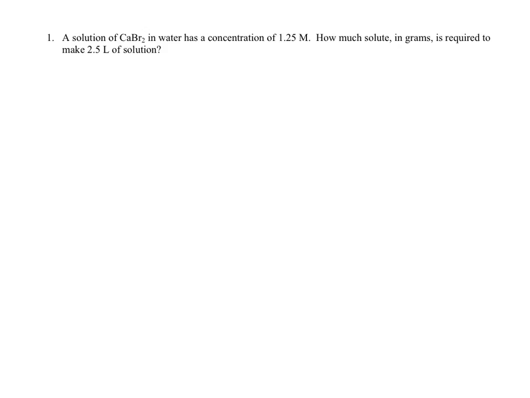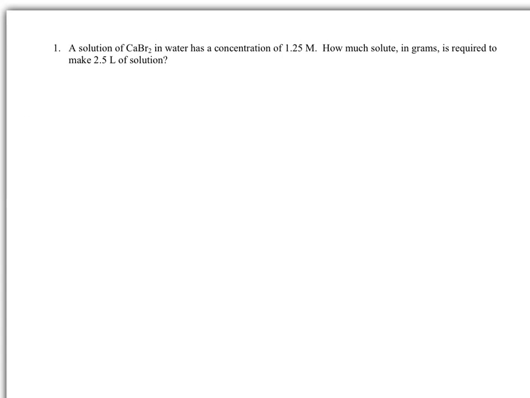Here we have a solution of calcium bromide in water that has a concentration of 1.25 moles. How much solute in grams, so this is what we're looking for, is required to make 2.5 liters of solution? So we've been given some information here. This is ultimately what we're looking for, the amount of solute we have to use to make this volume. And so I'm going to start with that.